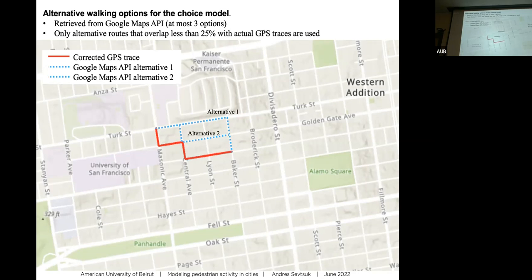So for instance, we analyzed how wide are the sidewalks on both the route you actually walked, or somebody actually walked, and on the alternatives. What were the traffic levels? How much greenery was there? How many amenities were on the ground floor? How much upward slope there was in San Francisco? And we tested various things like how many public art pieces you go by, what's the traffic volume per day on those roads, etc.